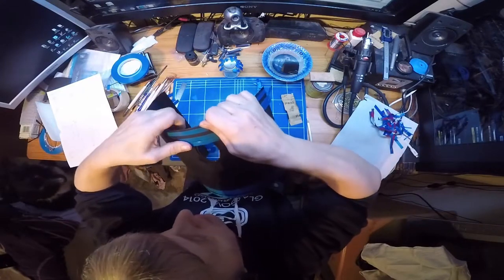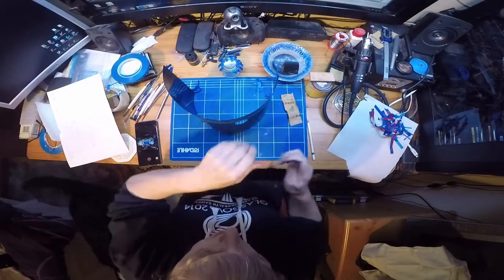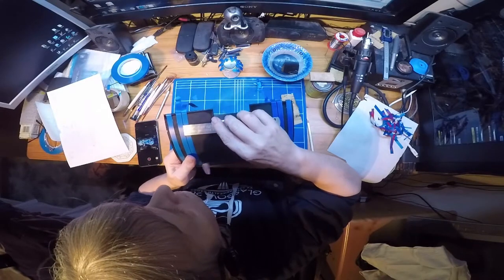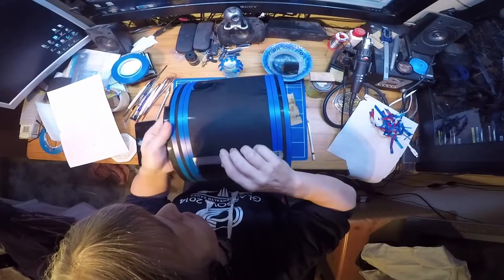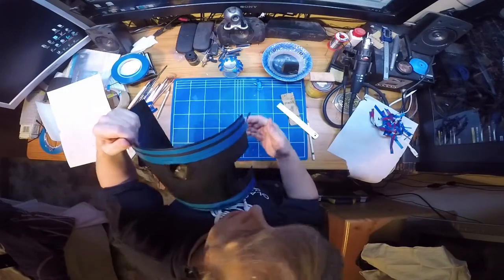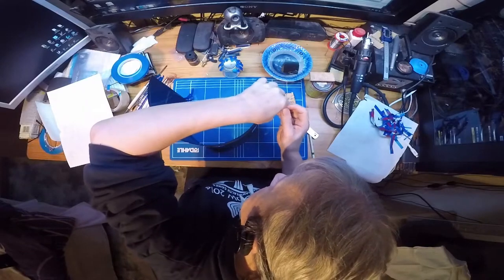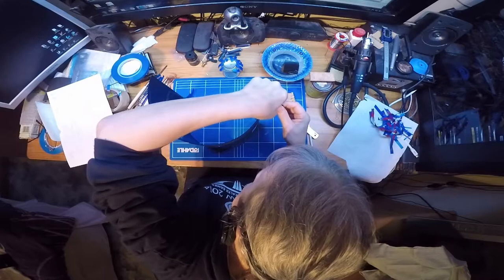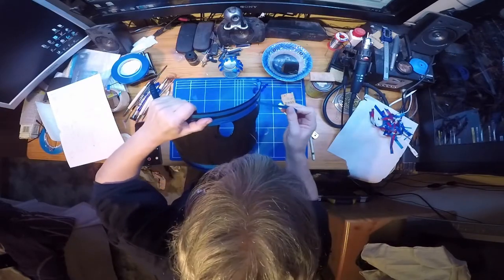There's a wee ding there in the clamp that might cause a problem with it lifting. Right, let's get the old scale on. A wee bit thin there. Not bad, just a wee bit thin there, so as I say, beauty of this tape, is you can peel it off to your heart's content.